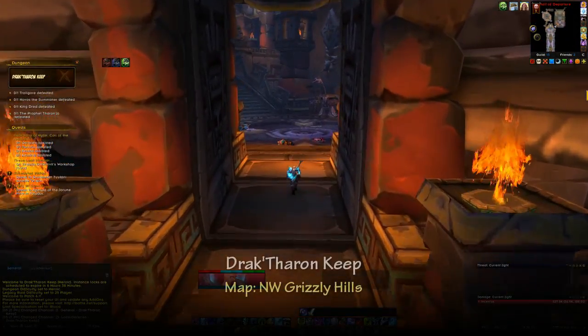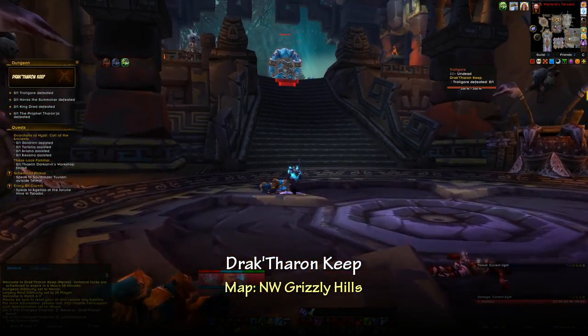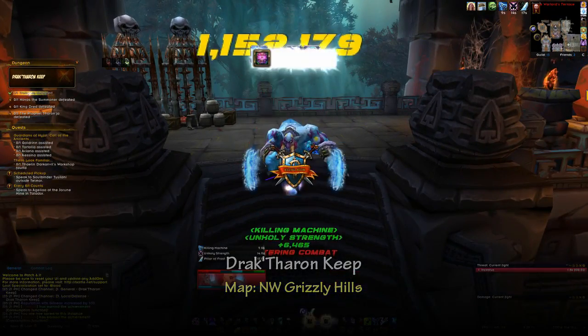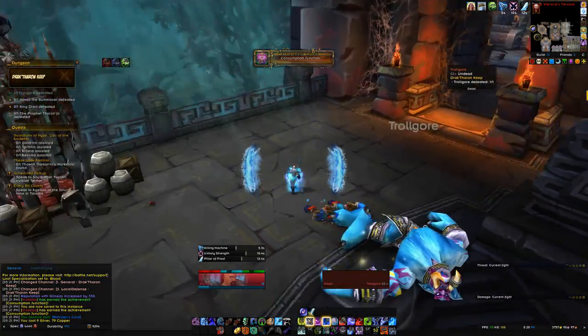Drak'Tharon Keep. The keep itself is located in the northwestern part of the Grizzly Hills map, but it's also connected to Zul'Drak, so it's sort of in between the two maps. For this one, you basically have three achievements.